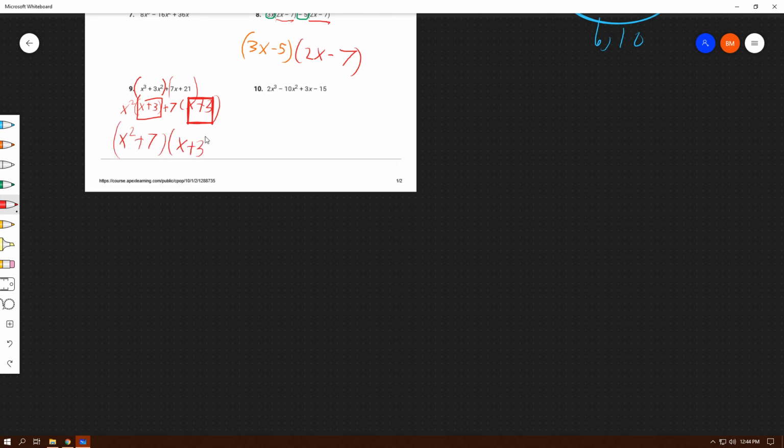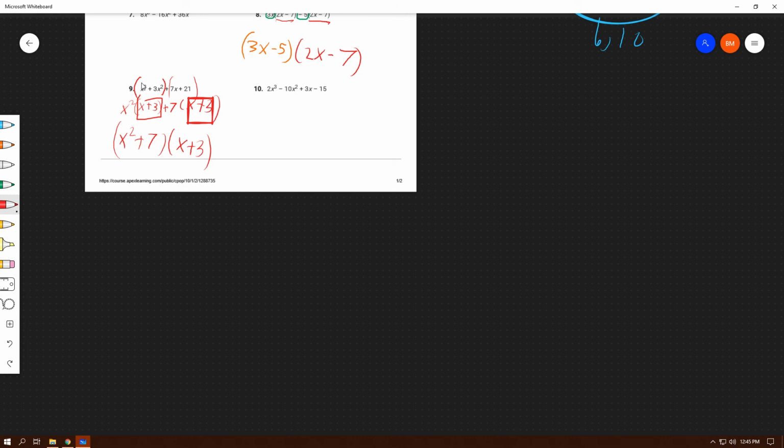And there's my factor. How do I know this is going to work? Like, how do I know factoring by grouping will work? Well, when I choose to factor the first 2 pieces and factor the last 2 pieces, the parentheses I get match. If I got an x plus 3 and an x plus 2, I would not be able to use this method. So if it works, it works. If it doesn't work, we have to try a different method. And the good news about this is this doesn't take a lot of time. We can kind of check it real quick.